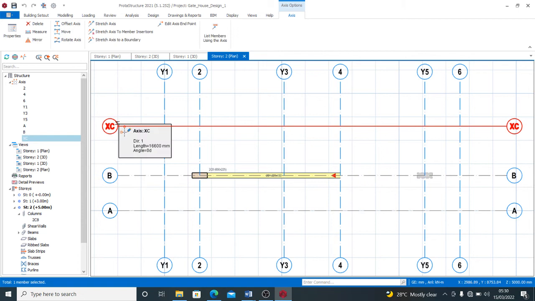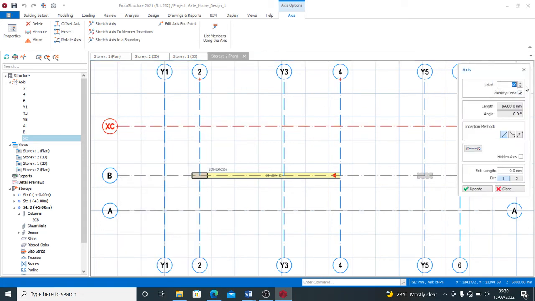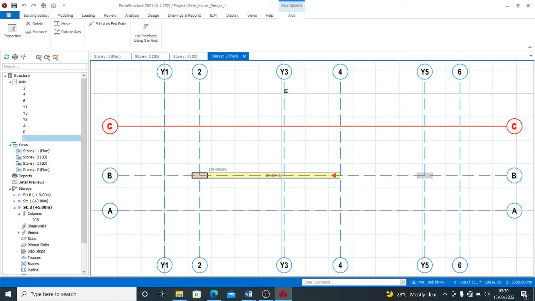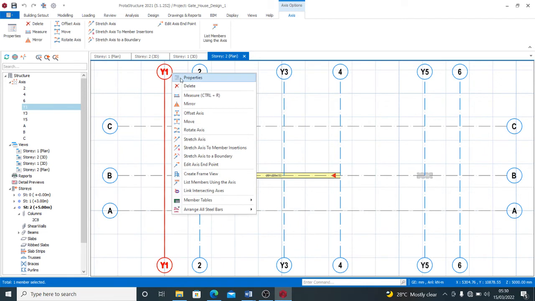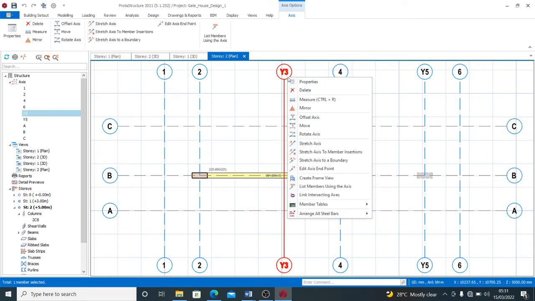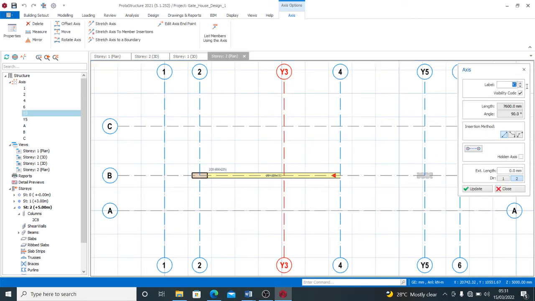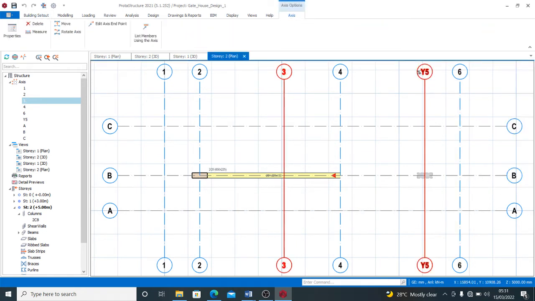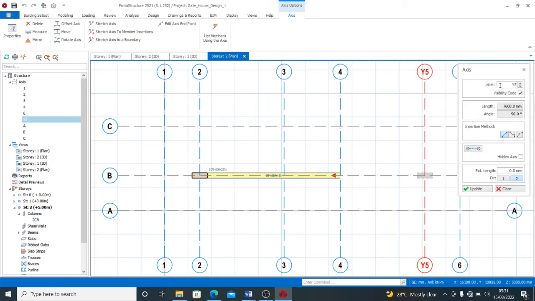I come here also, I right click, properties, I highlight the former label, I insert the new label that I want, I update, then I close. So simple. On the vertical, I can do the same: properties, I highlight what was there before, I enter the new label, I update, then I close. Then Y3, I right click, properties, I highlight what was there before, I enter 3, update, then I close. Then Y5, I right click, properties, I highlight what was there before, 5, update, and I close.